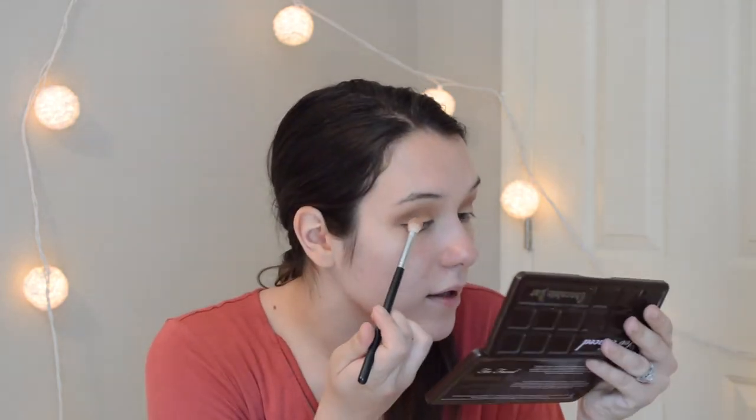And then I'm going to go in with the corally orange shade right here. And we're going to work on buffing this one into the crease as well. I'm going to be taking the same brush, the 433. I'm going to take a little bit better of a mirror. And I'm going to be packing this on.